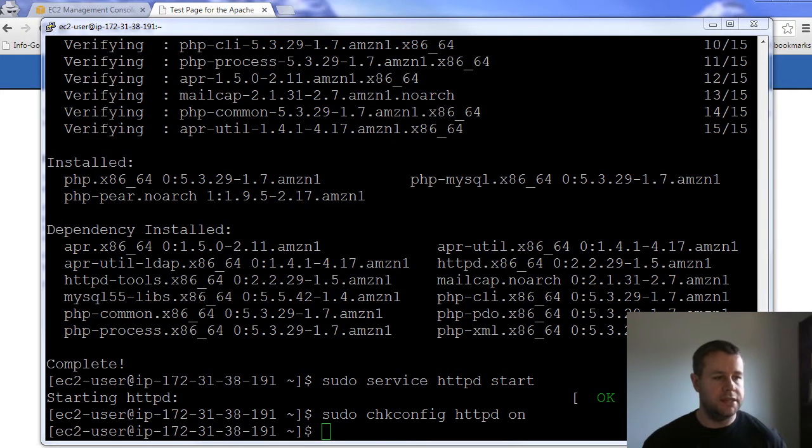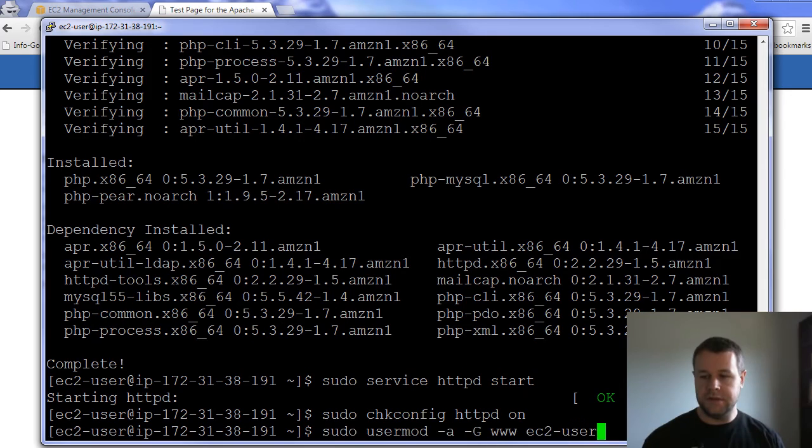with the Amazon walkthrough, and it tells you to add a group called www. We don't really need that because Apache is going to be using Apache as a group, and the Apache user is in the Apache group, so we're going to use those. Now it is possible to follow this walkthrough from Amazon and do it all as www and then make Apache part of the www group.